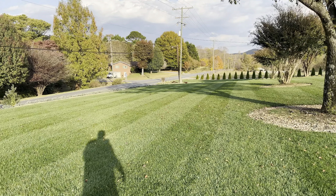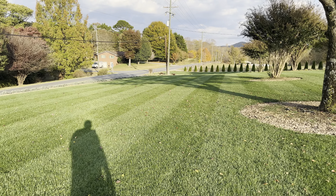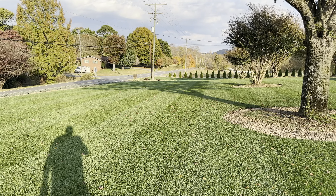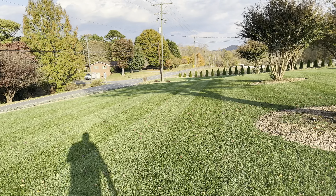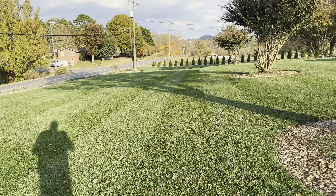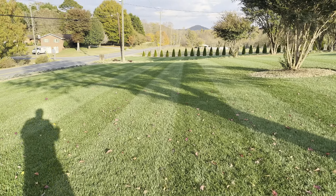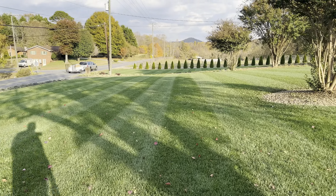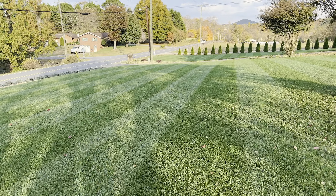I also film with a DJI Action 5 and the color is just not as true as what this is, but I just can't film with my iPhone all the time. There's no way I can mount it without taking a chance of tearing it to pieces on a piece of equipment. I just wanted to mention that — I don't want you to think I'm using some kind of filter, because I don't believe in filters whatsoever. I take it straight off the camera and you get what the camera gives me.